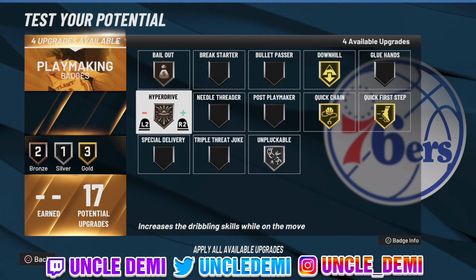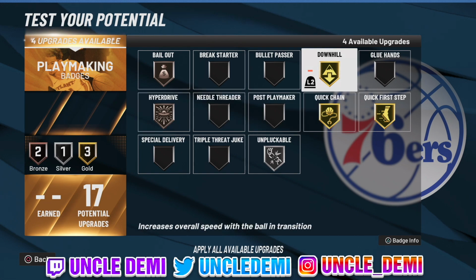Get Hyperdrive on bronze, because all you got to do is just go down the court, go behind the back, and Hyperdrive will activate. And, of course, it'll give you even more of a boost with that downhill. And I can tell you right now, they will not have a chance.